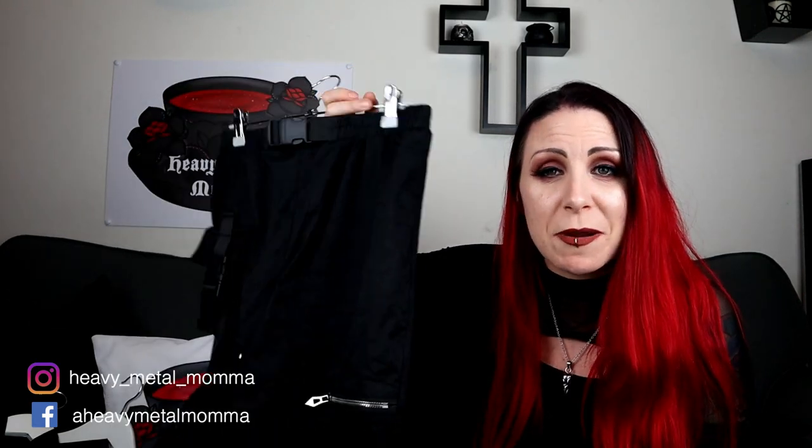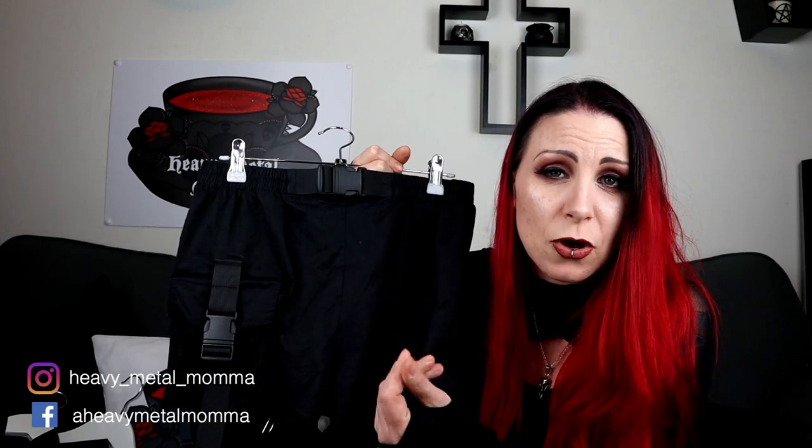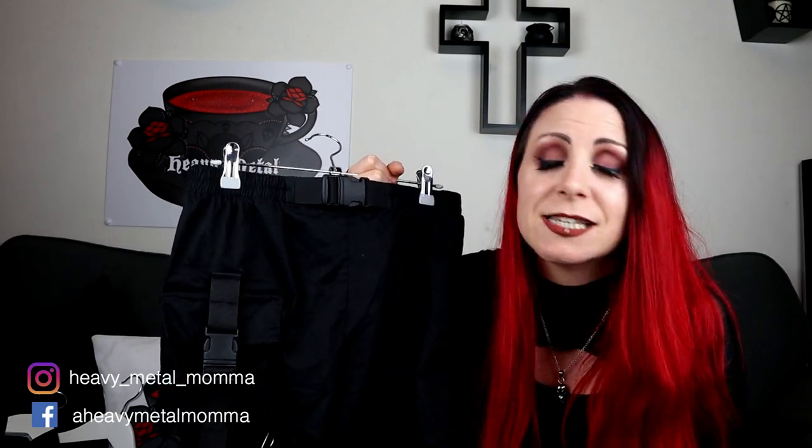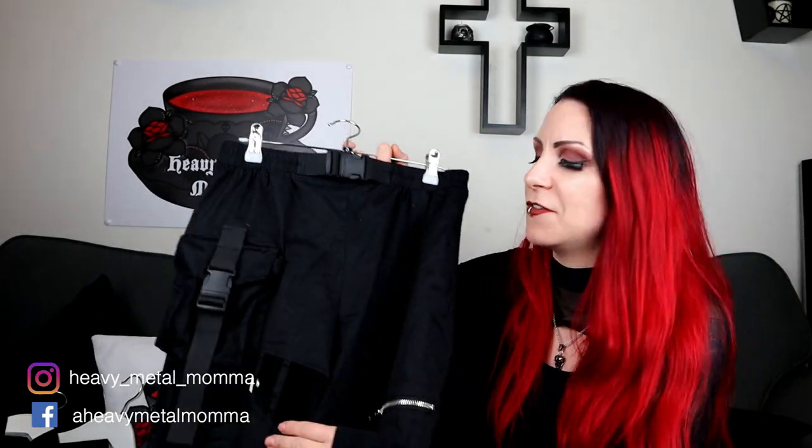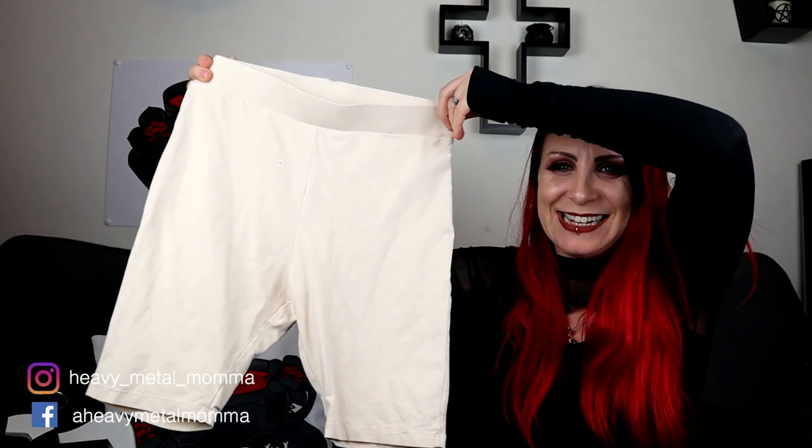And then lockdown happened. So I have worn these with a pair of black tights, those sort of cottony, fluffy tights. They're so comfortable. They're so warm. Honestly, I was a bit worried I was going to be cold down the park with the kids catching Pokemon. They were so warm, snug as a bug in a rug. But I decided I wanted that skin look, but without actually showing some skin. So in that new look order that I was talking about, I ordered these.